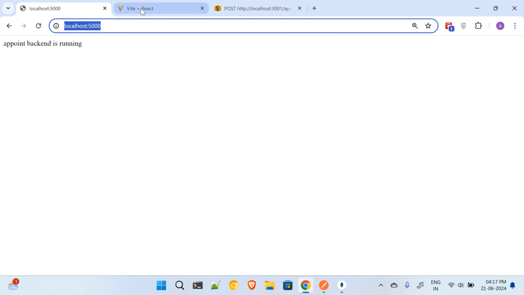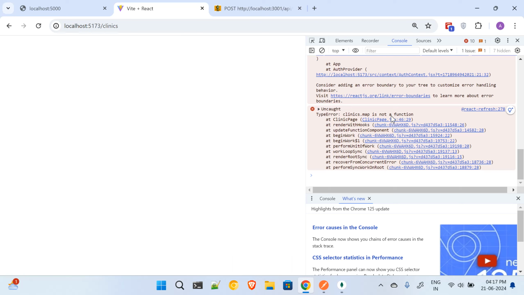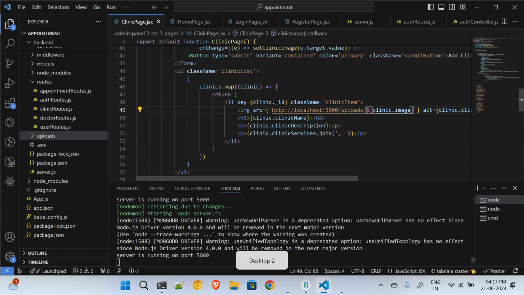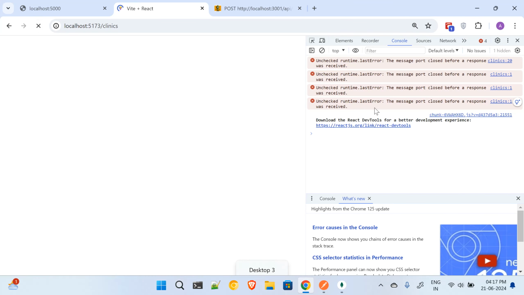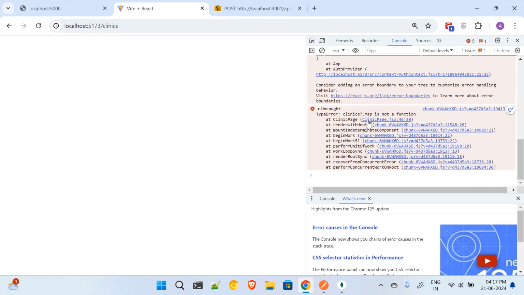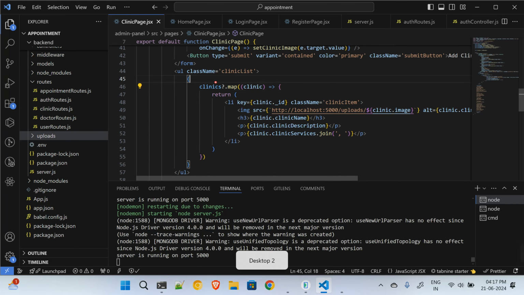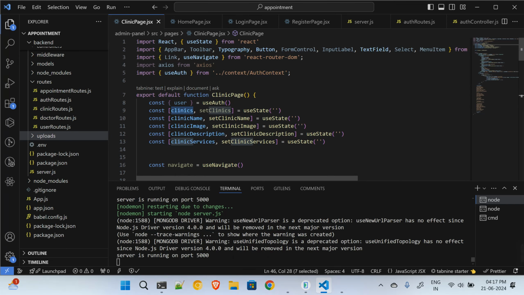Clinics map is not defined. It will crash, so I will put a question mark. It will go. I have to set this clinics, which I will do after some time.